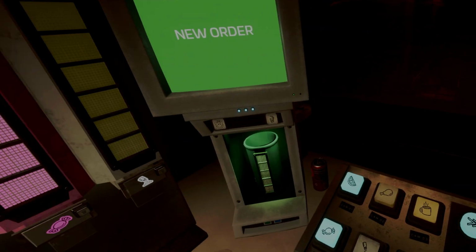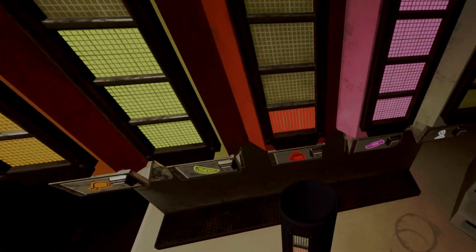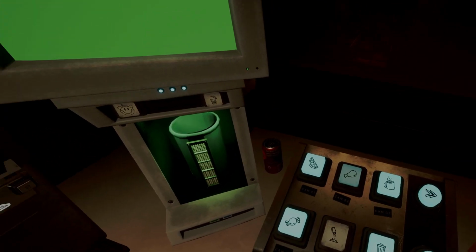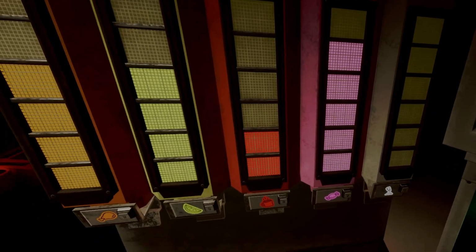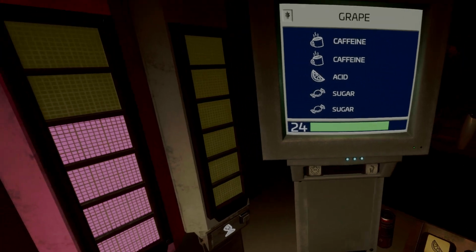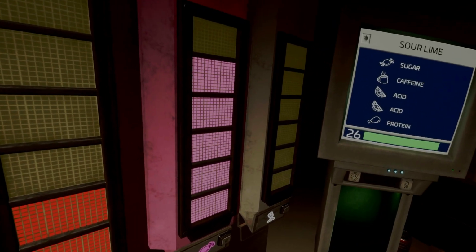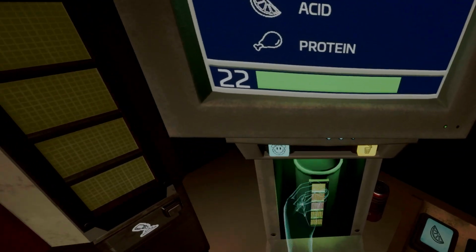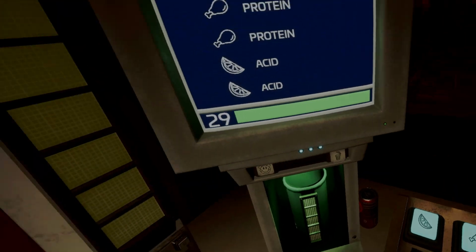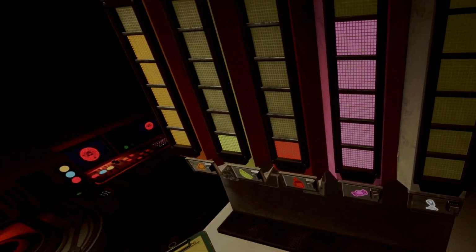I think I'm doing great though. I think I'm doing a great job. Okay, so we need one of everything and then 2 of acid. All right. I have plenty of stuff, so I can just keep doing orders. Caffeine, sugar, acid, bam. What do you need? Okay, acid, and then one of everything. All right. Okay, so protein, acid, caffeine. All right.